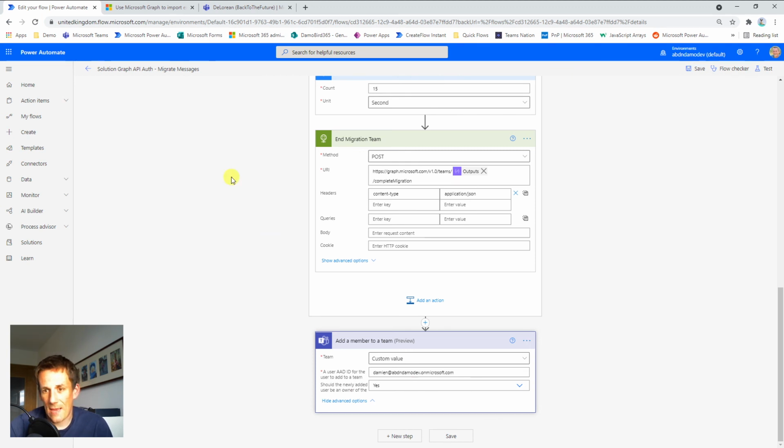Now, I did have a shot at importing messages from an existing channel, and it is possible. And you can create an apply to each loop and work your way through all the channel messages from a historic channel, and also include those replies. But I found that it was a bit temperamental when it came to the content of those channel messages.